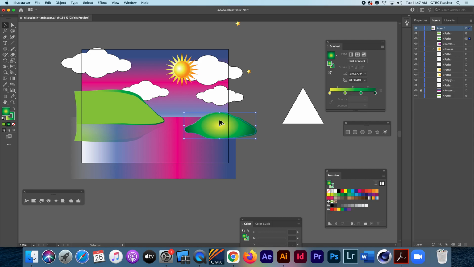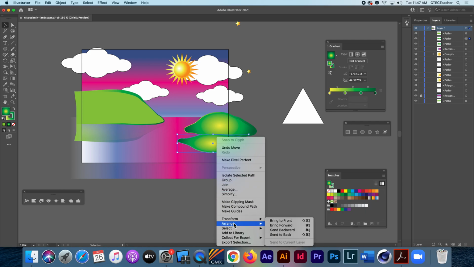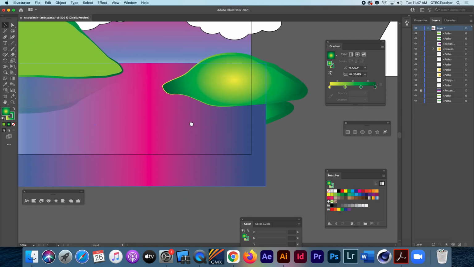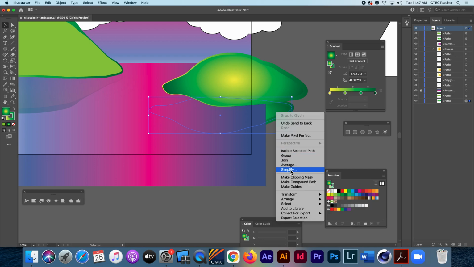You can do the same thing with this one. Drag it out, drag it down like that, and send this to the back. Command shift left bracket or right click, arrange, send to back. That's the long way to do it. But on this side, the gradient isn't transparent, right? So we're not able to see through. So let me bring it a step forward. So I could do right click, arrange, bring forward one step.